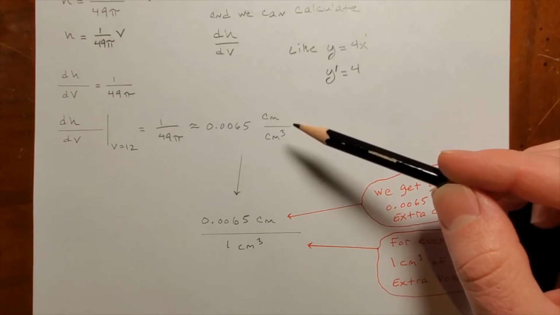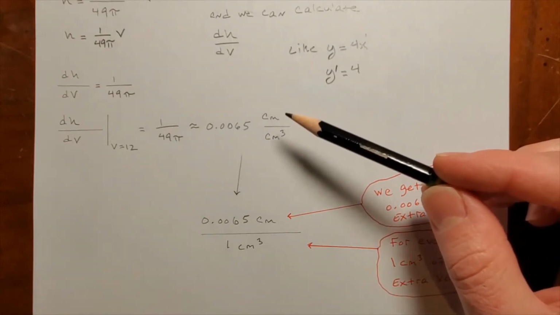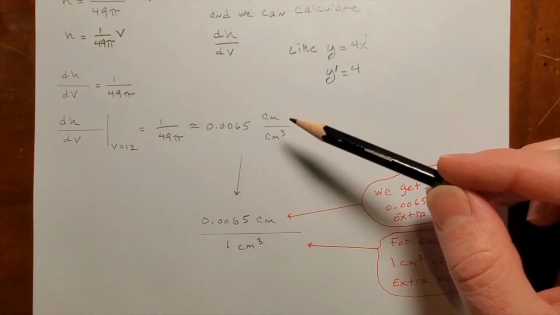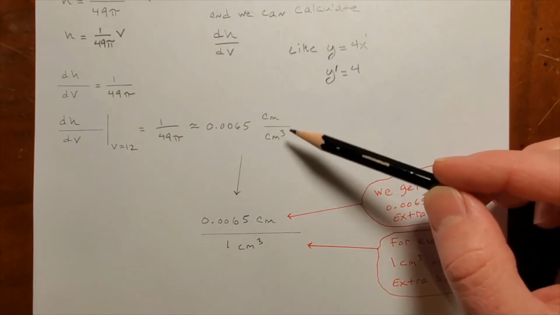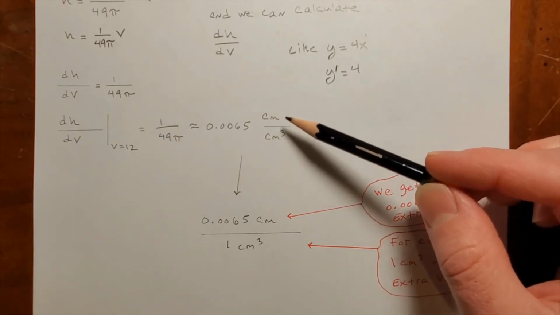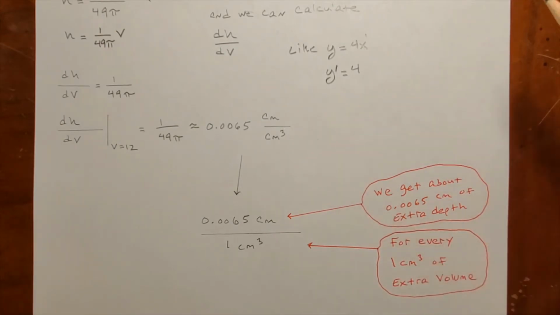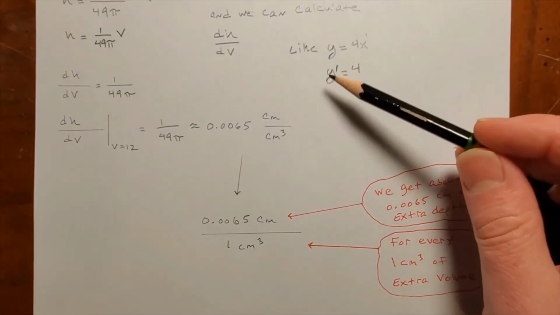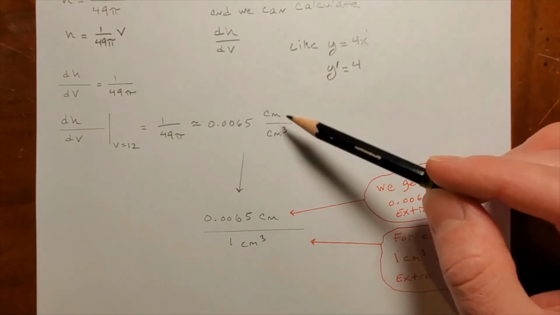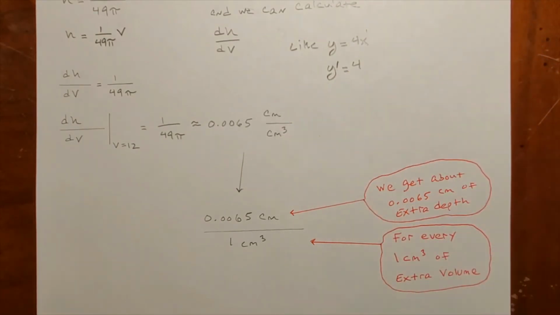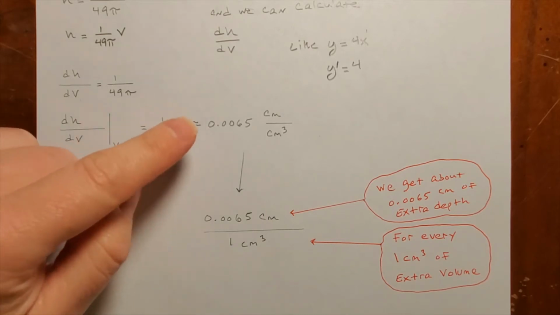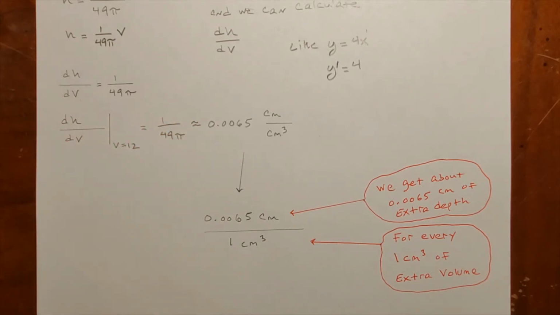I'm reasonably sure, though I can't speak for everyone everywhere, that if you came across this in science class, they might reduce the units to centimeters to the -2 power, but that's not what I want to show you. I'll let the science teachers worry about that. What does that tell us? How can you interpret this number? If the goal is to do calculus and understand the number, what does 0.0065 mean?